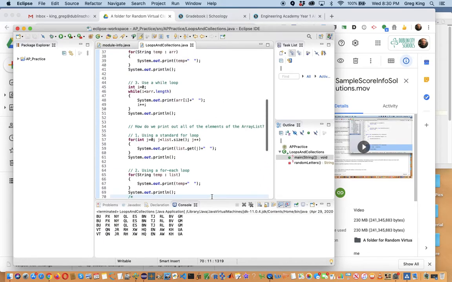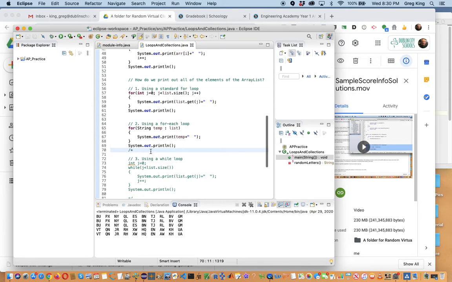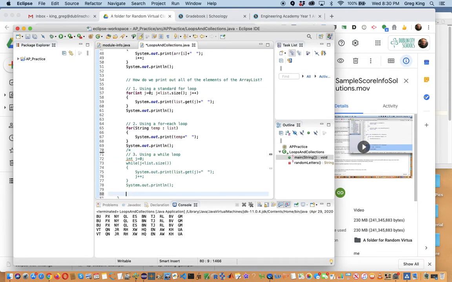So you can see with an array and with an array list, essentially the syntax is exactly the same. It's one of the powers of the for each loop that it doesn't matter what kind of collection you have. As long as it's linearly ordered, you can use a for each loop to go through all the elements one at a time.